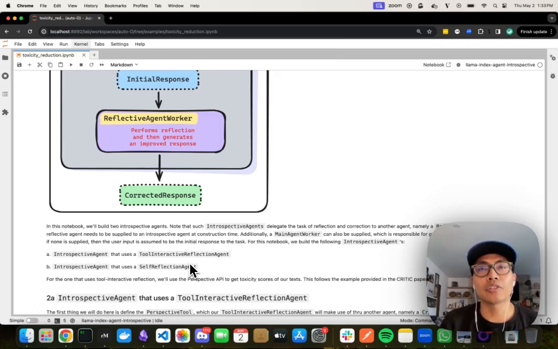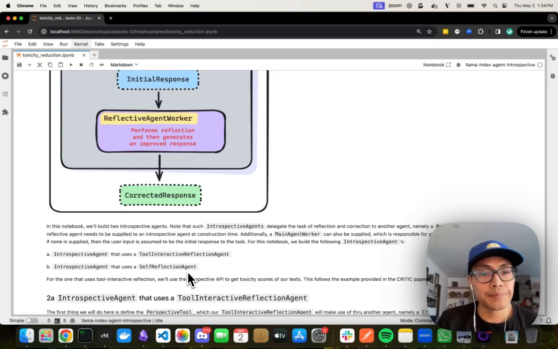You can think of that as doing a sort of fact check on a certain response using an external tool. Whereas in self-reflection, we're just using the LLM itself, its knowledge, obviously pre-trained or fine-tuned, and no external tools.